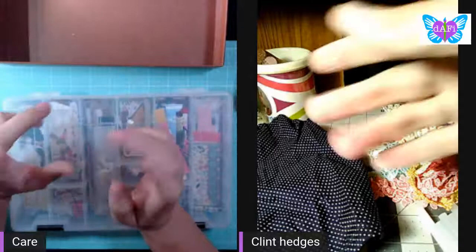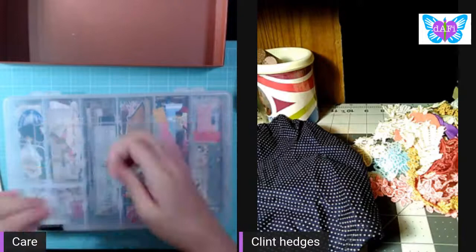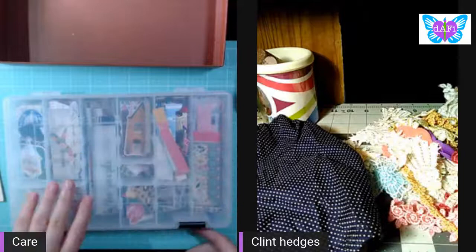He's going to be shabby chicing up a skirt, one of the ones that goes underneath a shirt. And I've got my little cluster box, which I'll share with you guys, and I'll be making some clusters. So we're going to hang out with you guys for about an hour and hopefully have some fun.